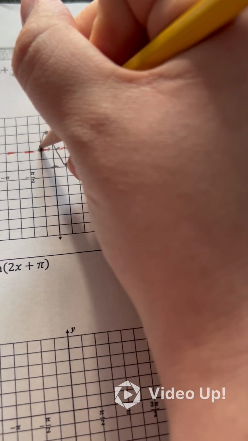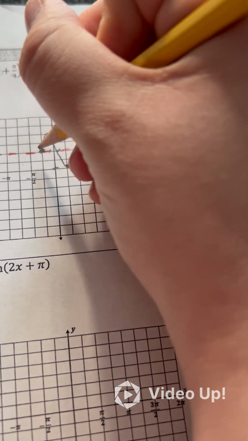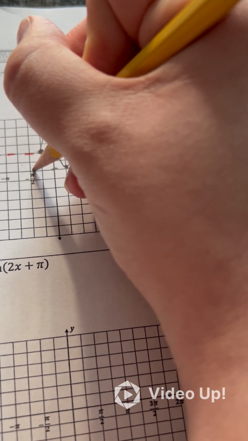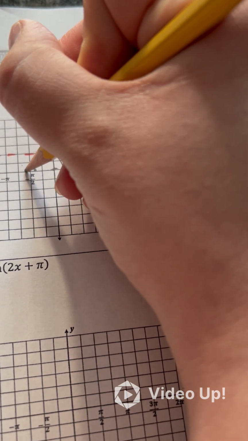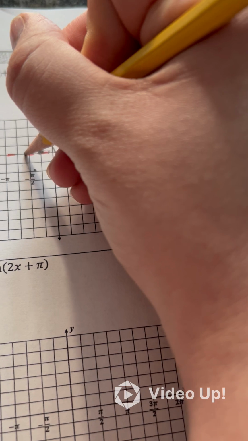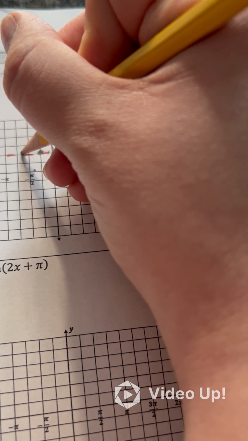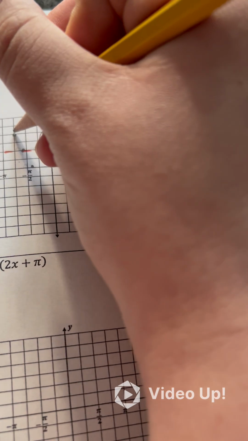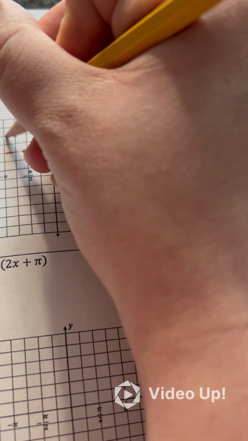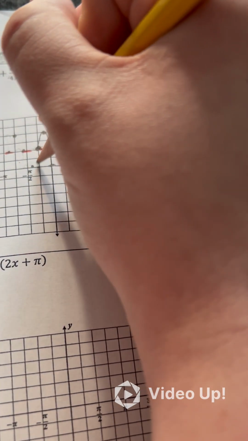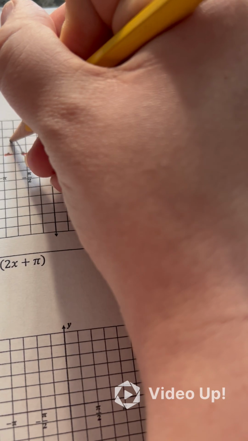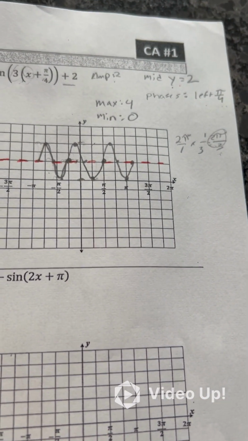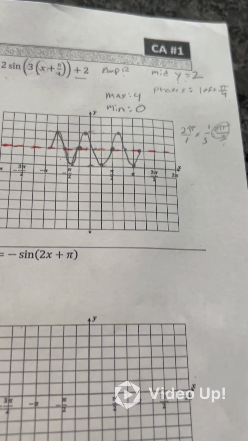Same thing. And now for here, it'll be the same thing, right? So it'll be 1/3, 2/3 at the min, 1/3, 2/3 at the midline, 1/3, 2/3 at the max, and then 1/3, 2/3 at the midline, right? Swoop, swoop, swoop. Okay, and you just keep doing that to keep going, right? But that's fine.